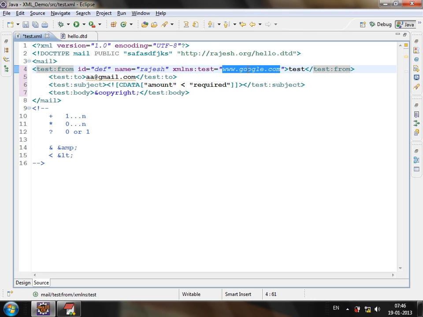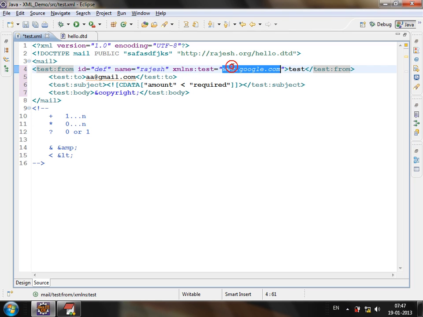Whatever XML definitions come from this URL should be used with the prefix test. This is the prefix of the namespace. This xmlns string will be used to import the definitions from some external resources.